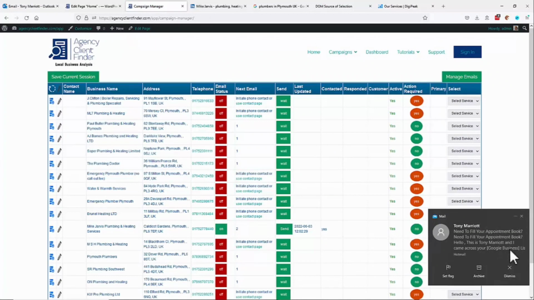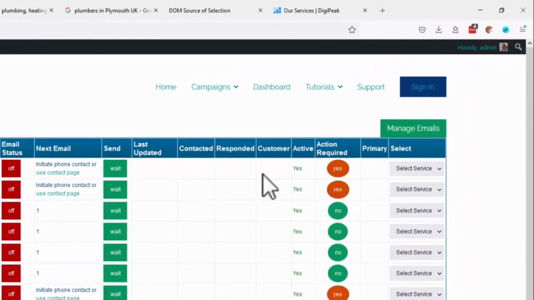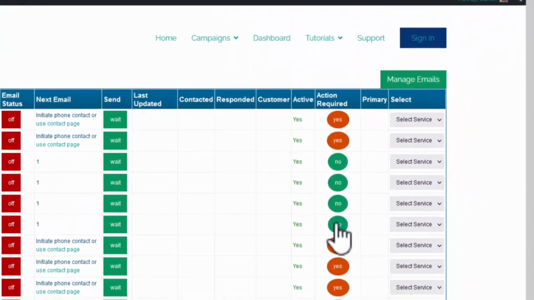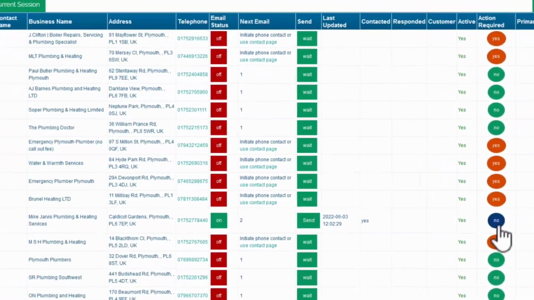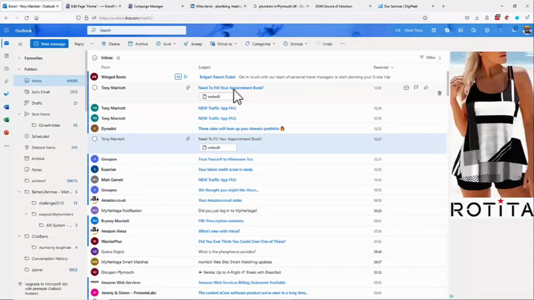In fact, the emails come to me because part of the test, so you can see it's actually come in there. We're now on to the second email. It won't allow you to send that out now for another 48 hours, so that you send out these emails in a sensible sequence. And all you need to do is come into your campaign manager once a day and go through, and if it says action required, so in this case it says you need to phone somebody. If there's no action required or whatever, this one will then come back to yes and tell you to phone the next one out.